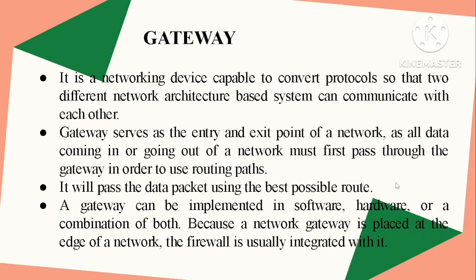So if your message passes through some place and enters the network, the gateway is the one through which your message passes through. Okay. And the gateway is the one which actually sends the data packet to the best possible route. We have already discussed this in packet switching, right? So gateway is the one which is responsible of directing it to a particular route. Okay, and the gateway can be implemented both as a hardware or a software or a combination of both. So if you want to install a firewall also, you can install it in the network gateway.